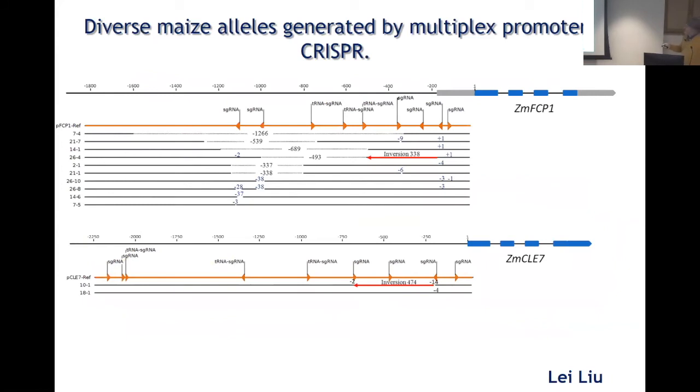So we take the upstream 1 to 2 kb of promoter and just tile it with 8 or 9 guide RNAs. Then we transform this into Maize, and what we get out is plants that have all sorts of different genotypes. So basically, we have small indels, which is very common with CRISPR, but if you do CRISPR with multiple guide RNAs, you also often get large deletions. So we get different promoter deletions. So this is like in vivo promoter bashing.